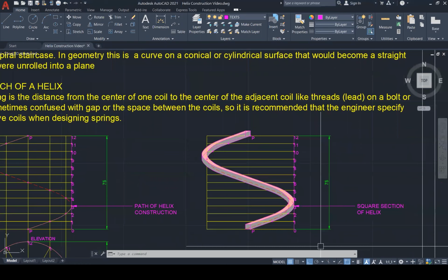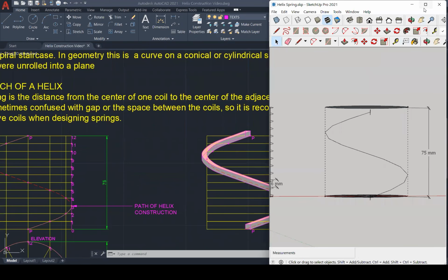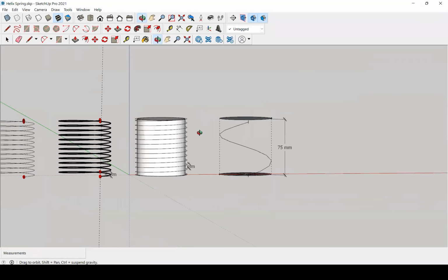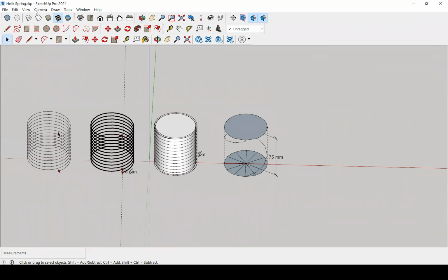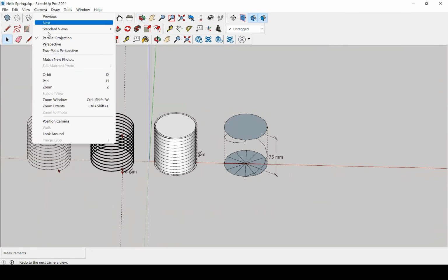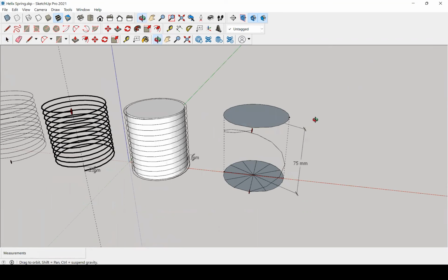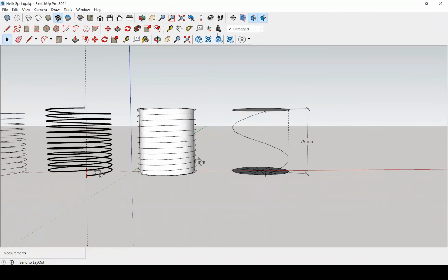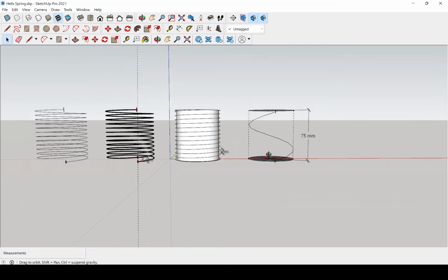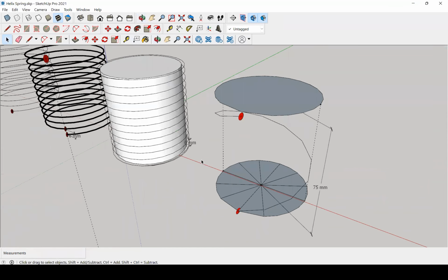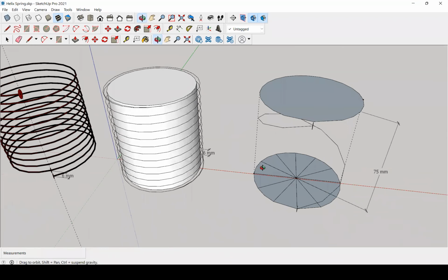So let's recap again now. Let's look back here. Look at the model. This is the model. Again, I use this model to explain what a pitch is and to show a three-dimensional look of what I have done in AutoCAD.